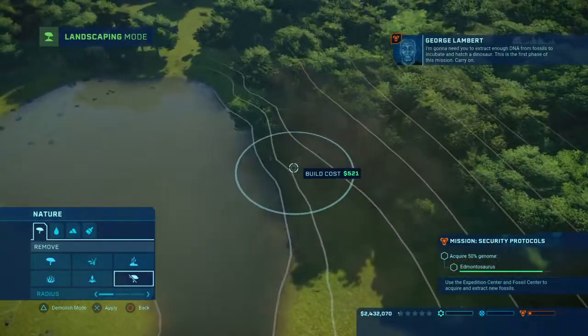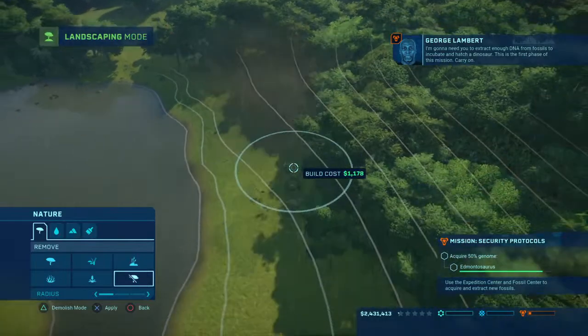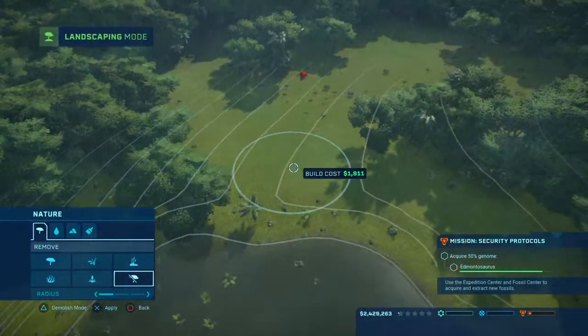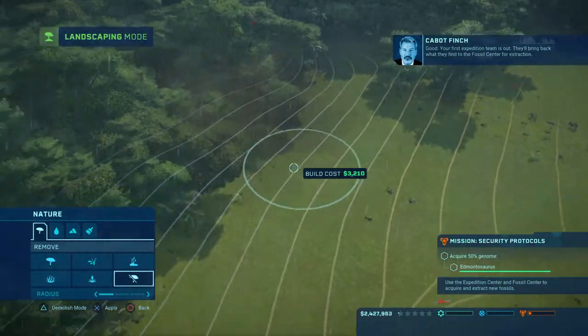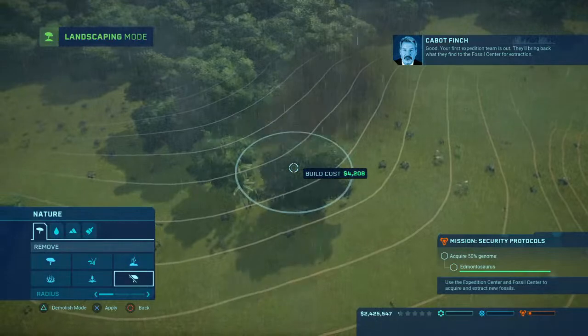I'm going to need you to extract enough DNA from fossils to incubate and hatch a dinosaur. This is the first phase of this mission. Carry on. Good! Your first expedition team is out. They'll bring back what they find to the fossil center for extraction.